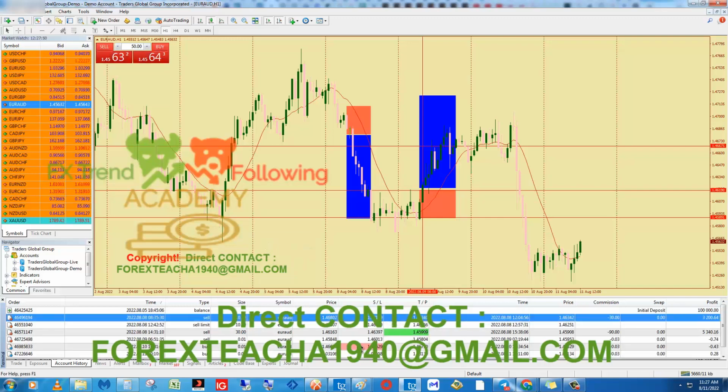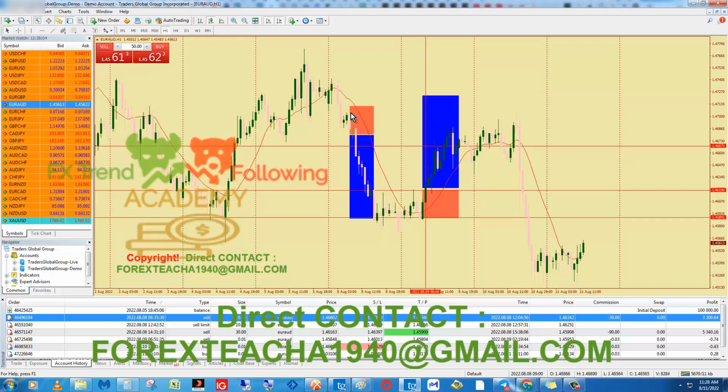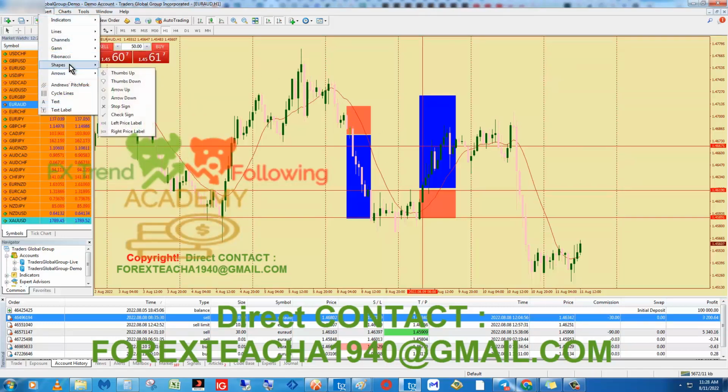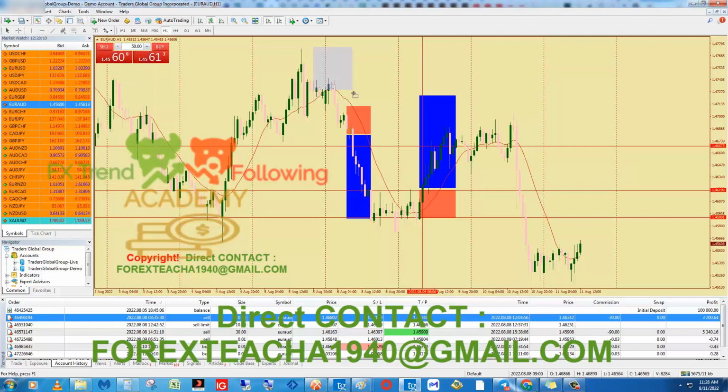All right, so first of all, this is the first trade that I placed, right? This was on 8 August. So 8 August is right here. All right, let me just highlight it. Okay, this is 8 August right here. All right, so I want to check the exact time when I placed this trade.